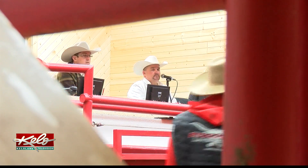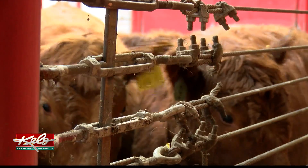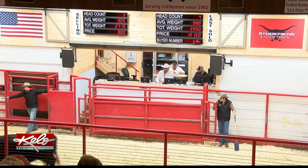Reichen is the auctioneer getting the sale started today. It's something he's been doing for about 30 years. I absolutely love what I do — I can't wait to get up in the morning and go to work every day. It's something I grew up with. I started with farm sales and auctioneering household and antiques with paint auctioneers back in 1989 and eventually moved into the cattle sales.